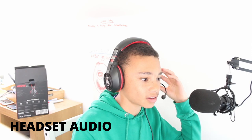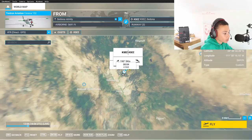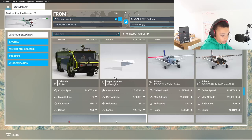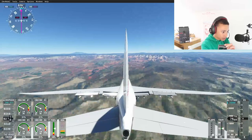Let's go ahead and fly a bigger plane into Sedona. There are people on the multiplayer as well, by the way. Let's go ahead and spawn in a bigger aircraft - how about the 747? Okay, here we are - the 747. Let's just click ready to fly. And as you can see, we're on board the 747 - that's kind of what we expected. But let's see how a landing works.